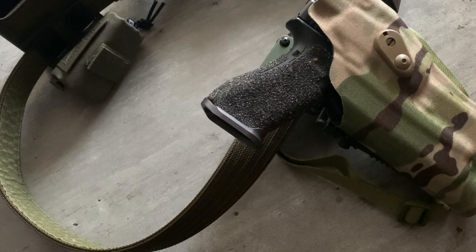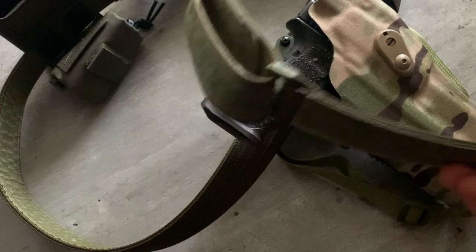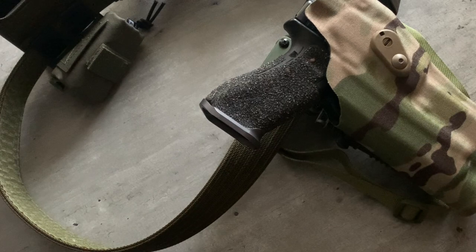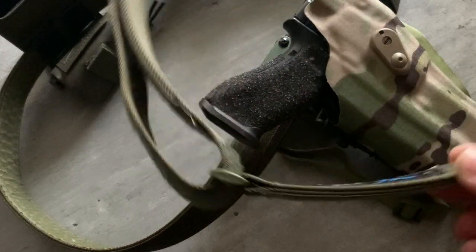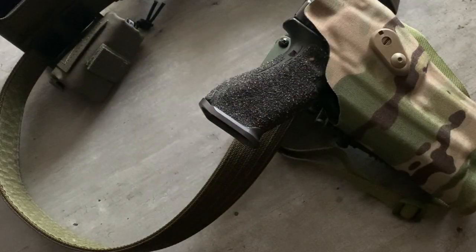This is my solution to the minimalist setup I've kind of been craving. Here you'll see the inner belt — this is what I've been wearing every day for three months as my EDC belt. The benefit is I can use this as my EDC, AIWB, the whole nine. Say I have my kit with me and something happens — I remove my AIWB holster, throw this on directly over my EDC belt. It marries right up to it, remove the gun from the inside-the-waistband rig, go overt. Simplistic, minimalist, less to worry about. As a stiff EDC belt, I'm just pinching it between two fingers with very minimal bend — it does great.